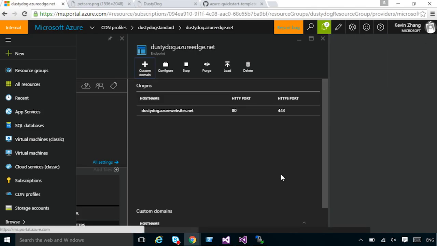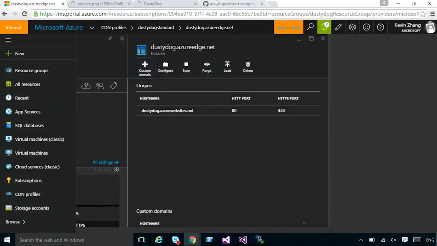So that's how it's set up, the basic. So Kevin, I know that you can go through the Azure portal and use the .NET SDK to automate this process. Is there any other easier way to create a CDN endpoint with other Azure services?